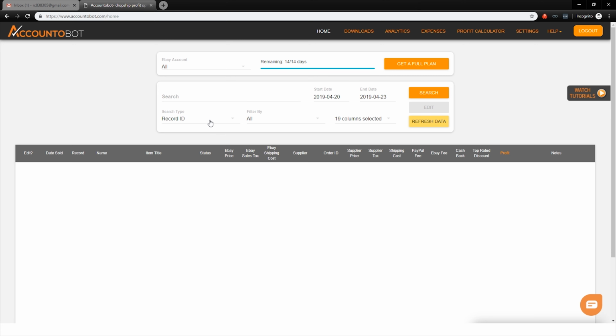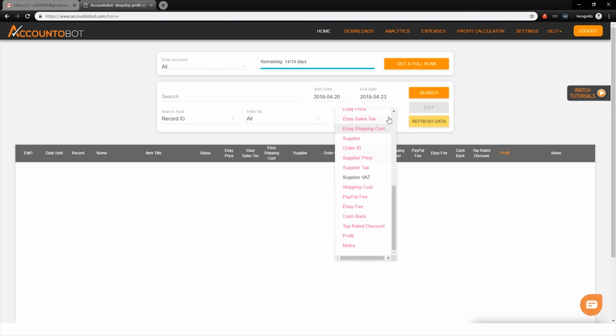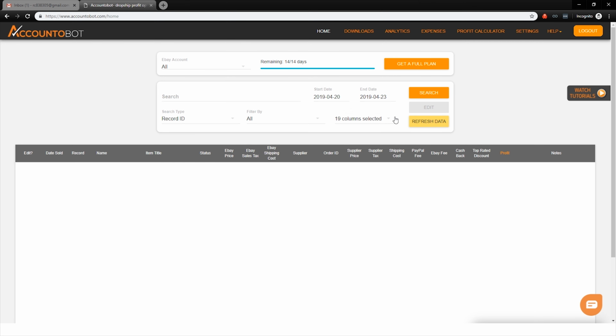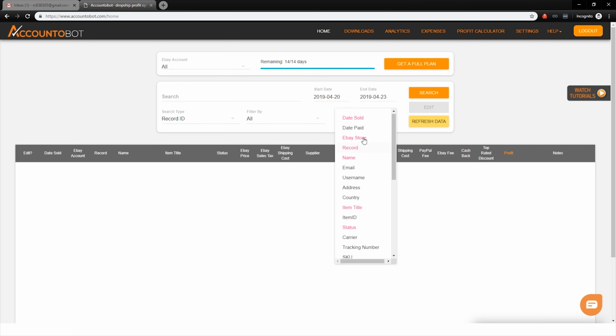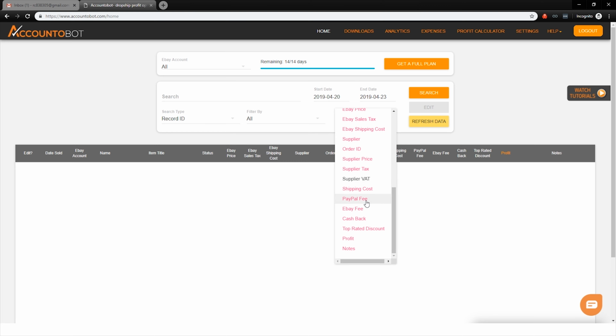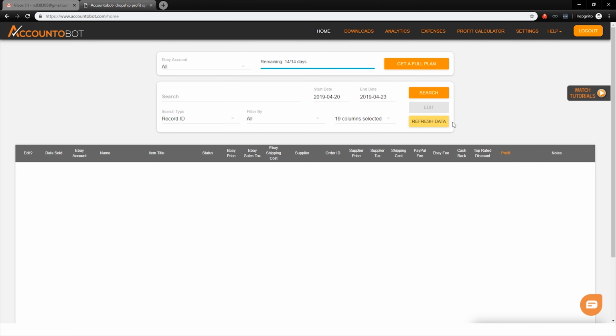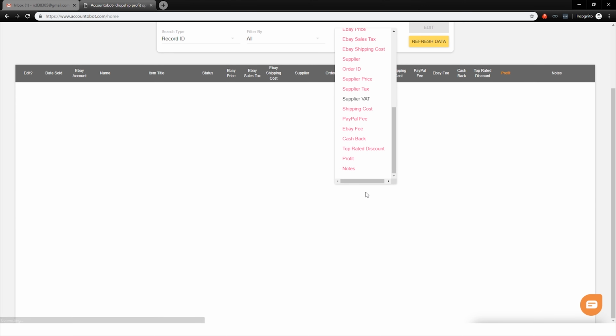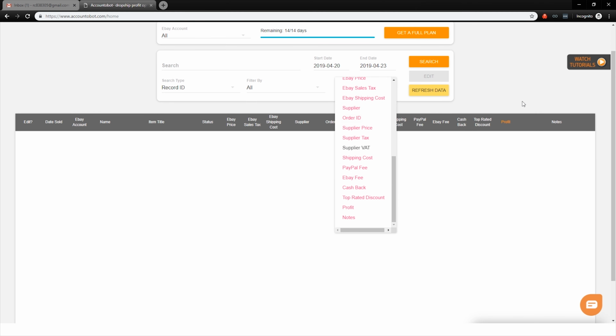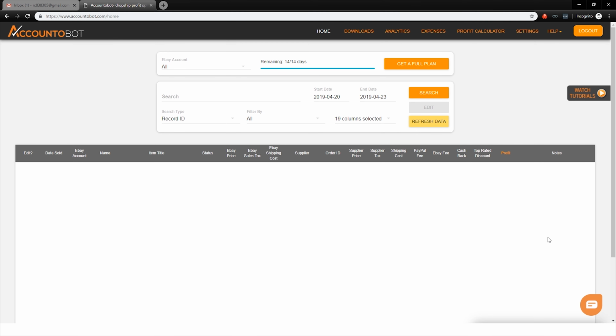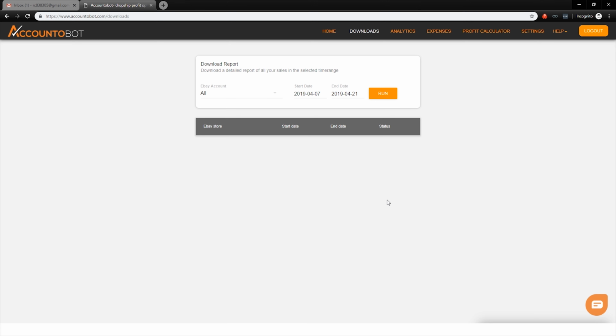So very useful, and you can use this to just customize what you actually want to see in this report. There's a whole lot of stuff, so you could make it date sold and eBay store, and let's see, take off record, but whatever. You can completely customize all this stuff. You can even add in cashback percents and discounts and all different stuff here. So it's very good, and it can keep you nice and organized. There's some tutorials here.